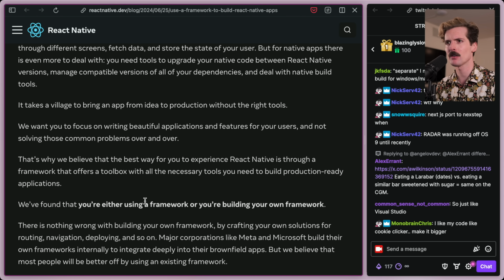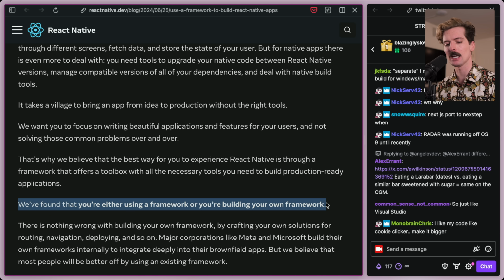We found that you're either using a framework or you're building your own framework. I love this line. This has become part of the React ethos, and generally the web dev ecosystem is embracing this too. Even places like Solid have acknowledged that if you don't have something like SolidStart, or in Svelte, if you don't have something like SvelteKit, you end up reinventing all of those things yourself anyways. So what if we had a good enough common solution so we're not reinventing everything, we can just build? It's like almost the PHP-ification of JavaScript, where we're realizing these tools are valuable. They shouldn't provide everything, but they should provide the common things so that you can get back to work and plug the right Legos in on top later on.